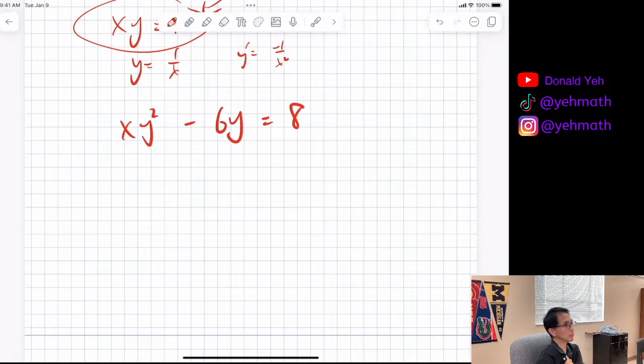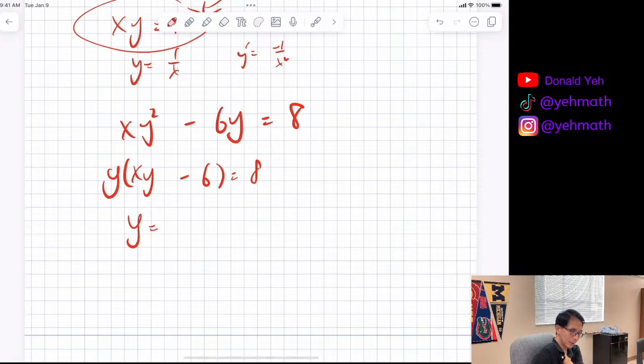No. Why? Can we factor out a y? Okay, so if you factor out y, what will happen? Yeah, we'll call the y. You can divide to the other side, but you didn't really isolate, right? So what happened with this situation? This situation now, not able to take a derivative.